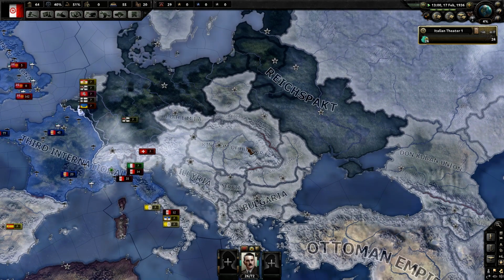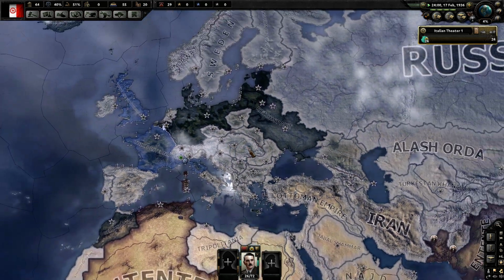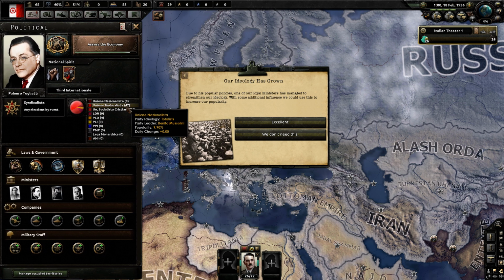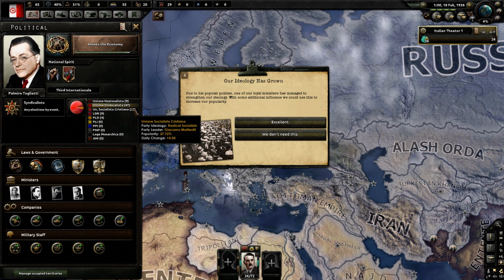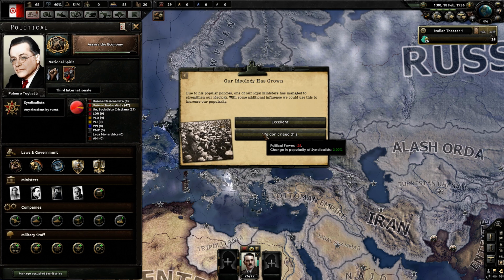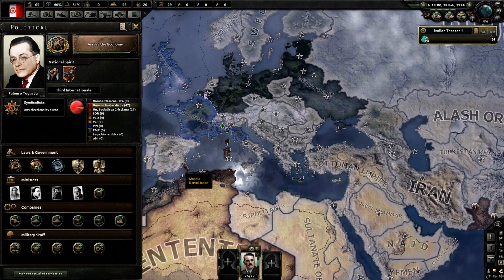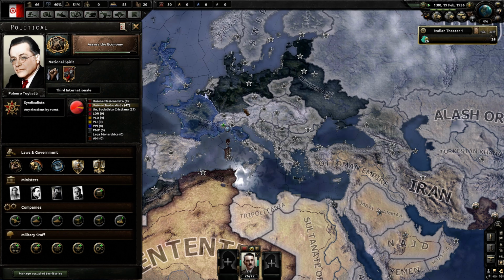Austria hasn't built. Our ideology has grown. I don't know if I wanna go with the syndicalists or if I wanna go totalist or radical socialist. So I'm just gonna say we don't need this because I don't wanna waste my political power. Yeah, Austria hasn't formed the Danube Federation, is it called, yet?